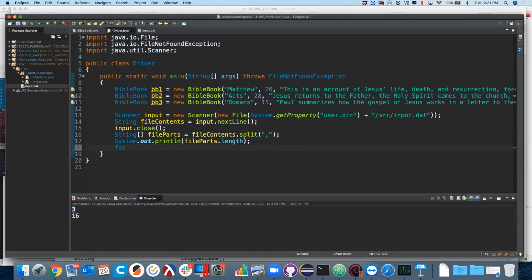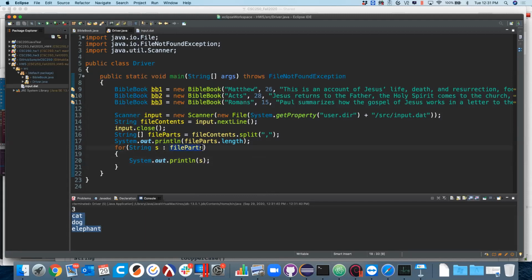I can say for string s in file parts, system.out.println s, and that'll get me my 3 pieces from that array, cat, dog, elephant.